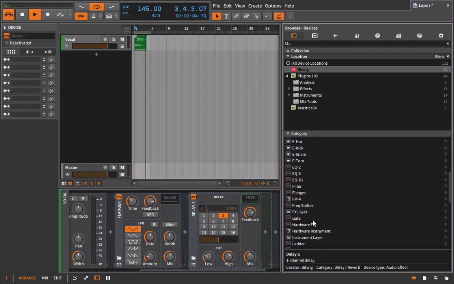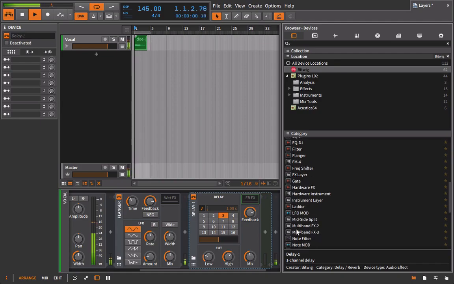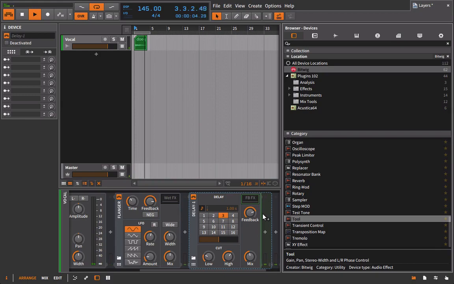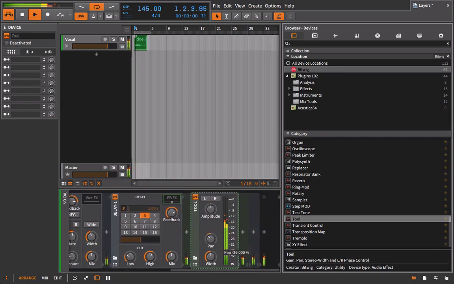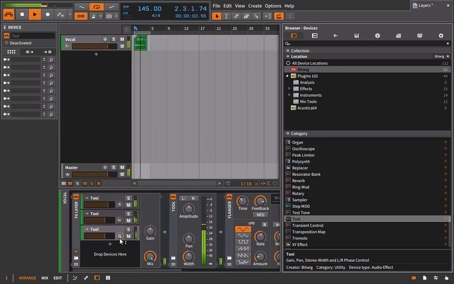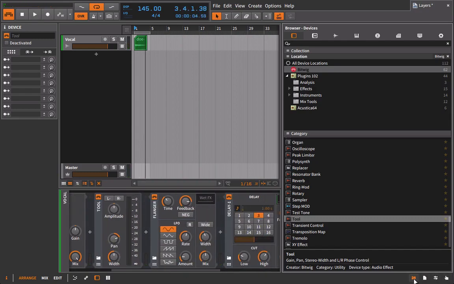Then my feedback effect, I might actually pan this back the other direction. Cool. So something along those lines.